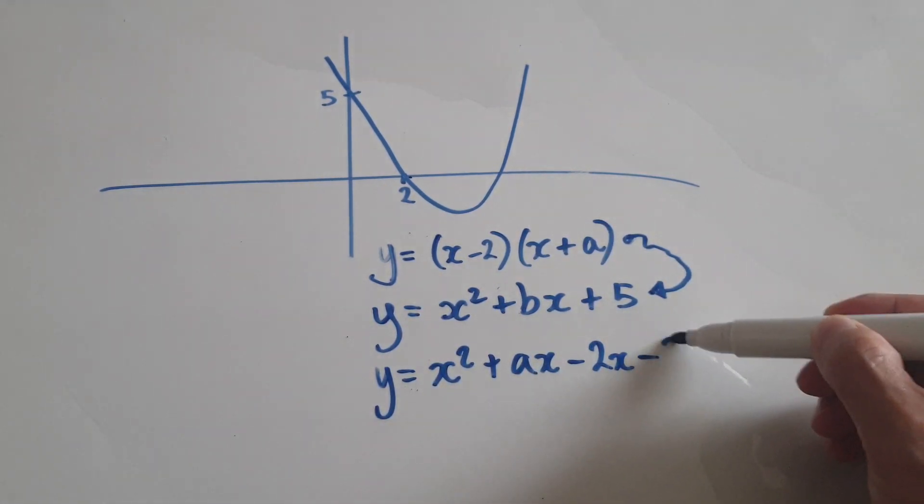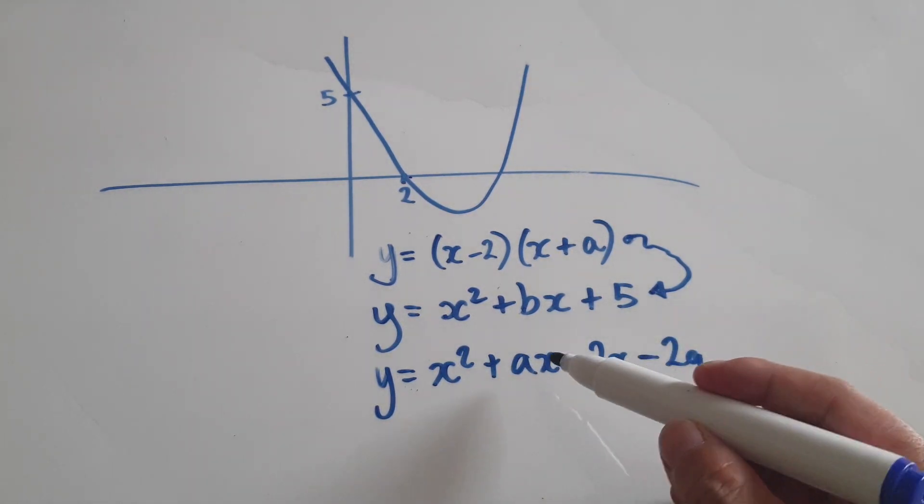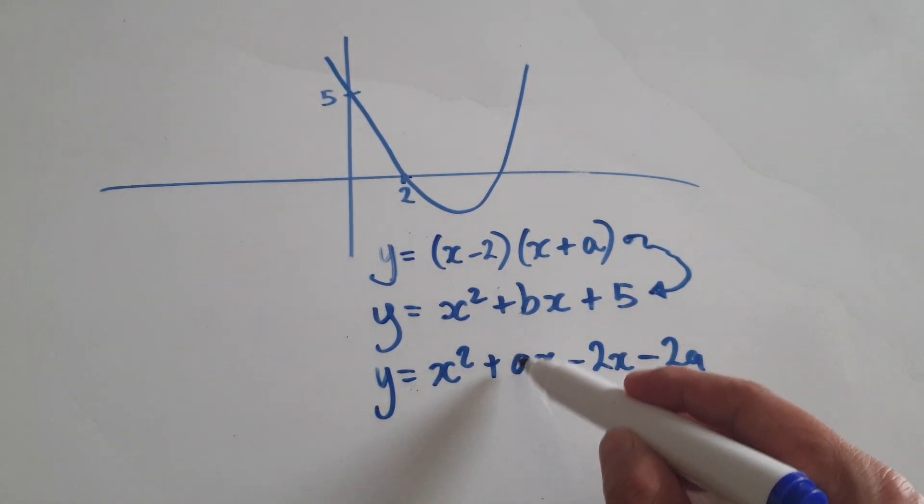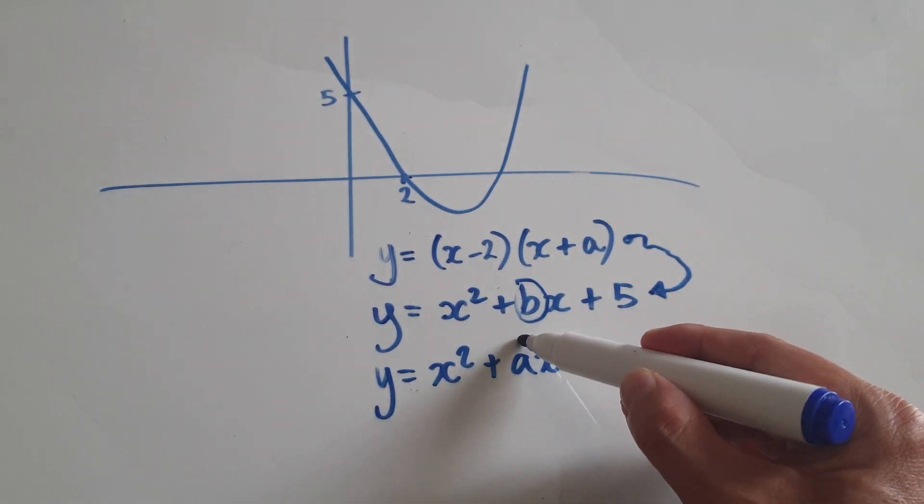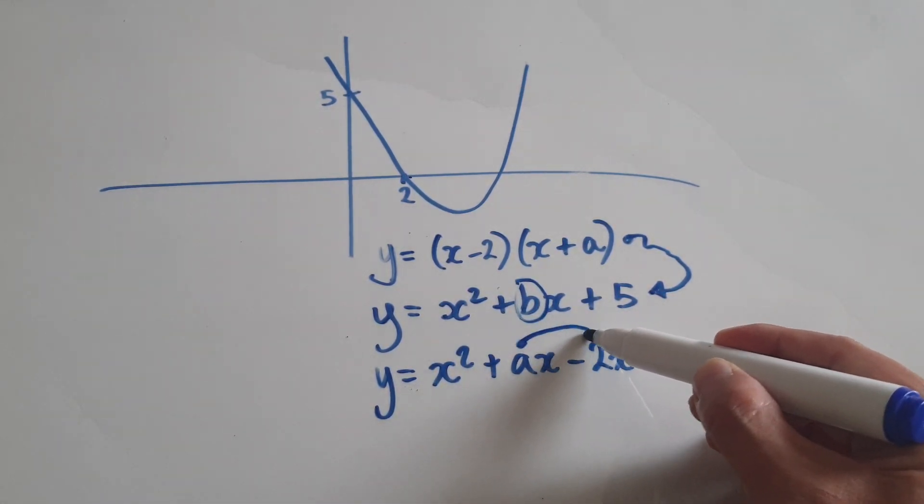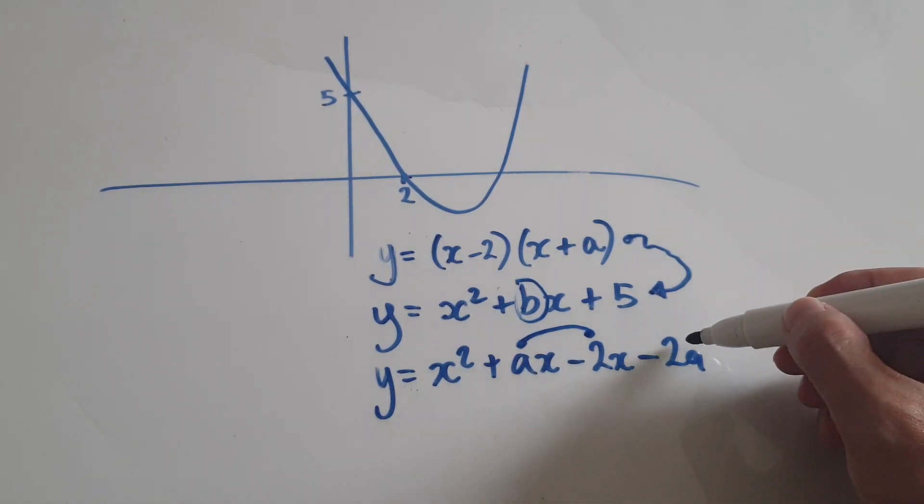I don't really care about this number here in front of the x. I don't really care about the combination of the two. All that I want is I want to force this to be the number negative 5 because you've got a negative here.